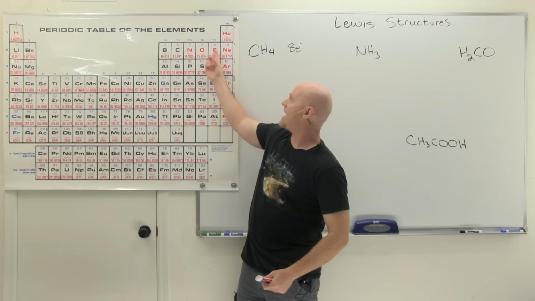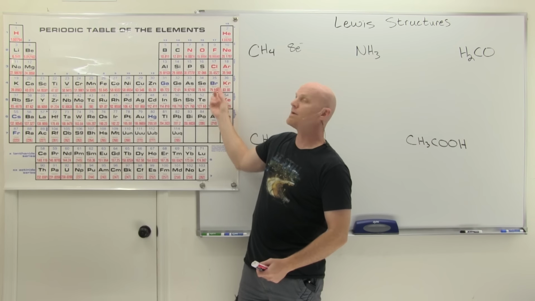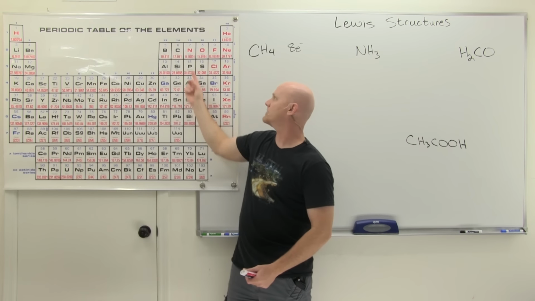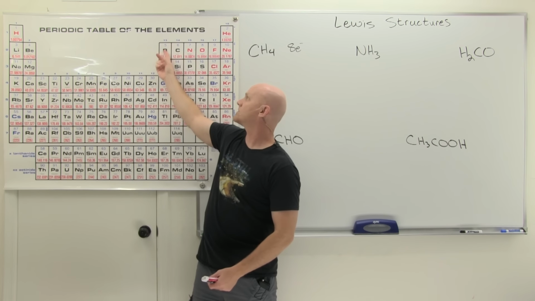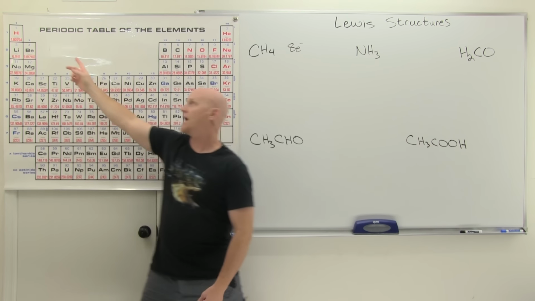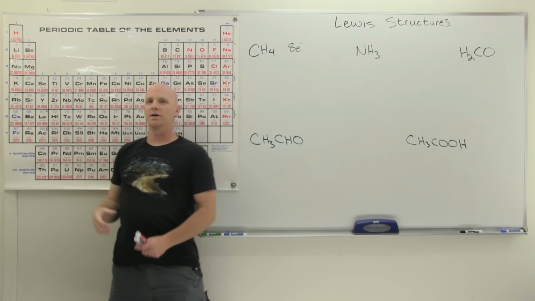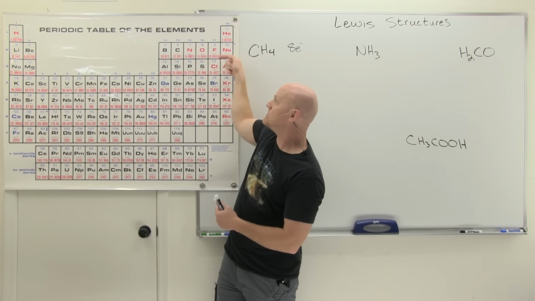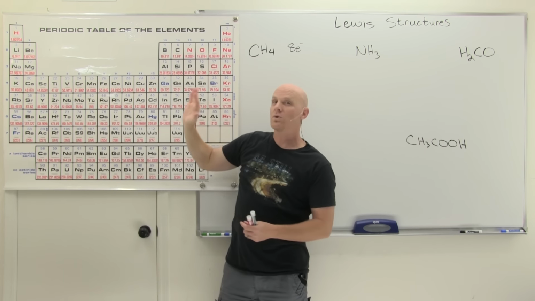And you might recall that the halogens, being 1 short of a filled octet, typically make 1 bond. Oxygen's column, 2 bonds. Nitrogen's column, 3 bonds. Carbon's column, 4 bonds. Boron's column back to 3 bonds, and then hydrogen just a single bond. And so in this case, the way that usually works then is usually you can make more bonds as you move this way up to a point.